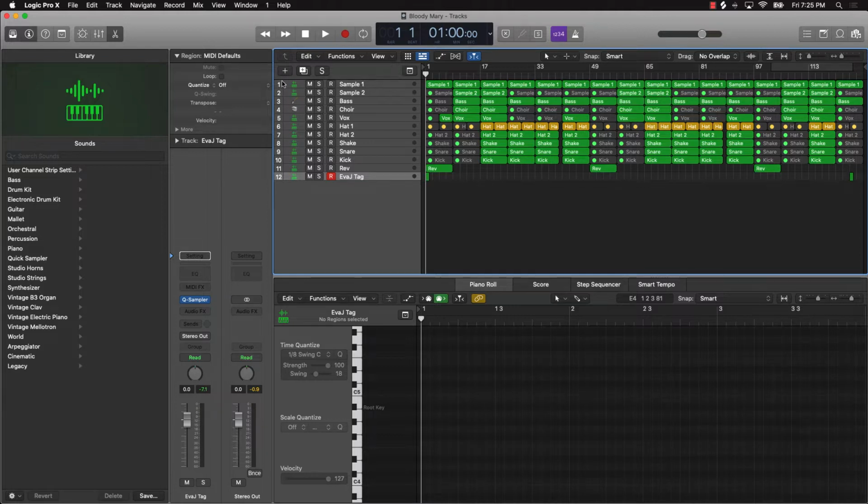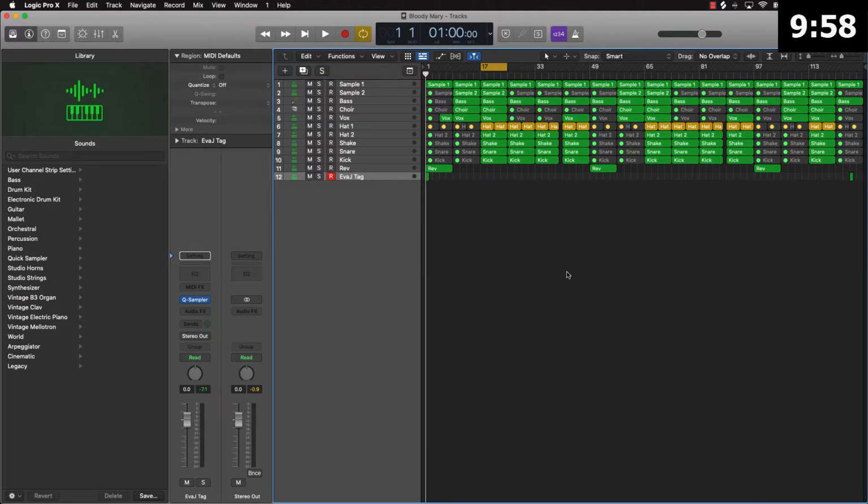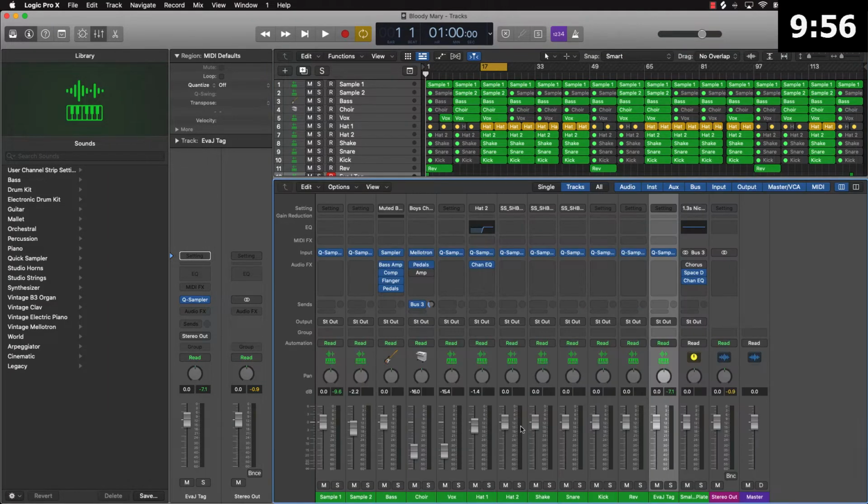So let's just get a good overall listen. I'm going to put it right at the main part of the hook, and you can get a vibe. And then I'm going to show you some basic mixing. Now, I did kind of cheat because when I was making the beat, I brought some of these levels down, so forgive me on that, but there's still a lot that we can do.